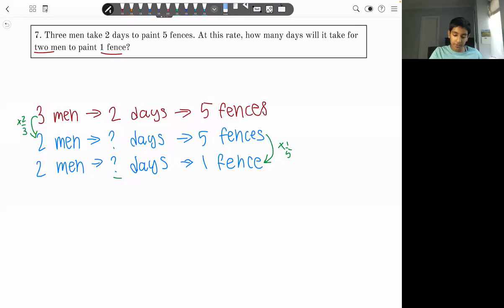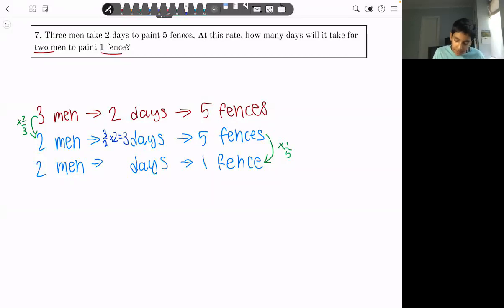Okay, let me go over the solution now. Looks like some of you got it, so good job to you. So here's what we did here. It's going to be 2/3 the number of men, right? So if there's 2/3 the number of people actually working, it's going to take 3/2 longer. So the time is going to increase by 3/2. So 3/2 times 2, which is 3.